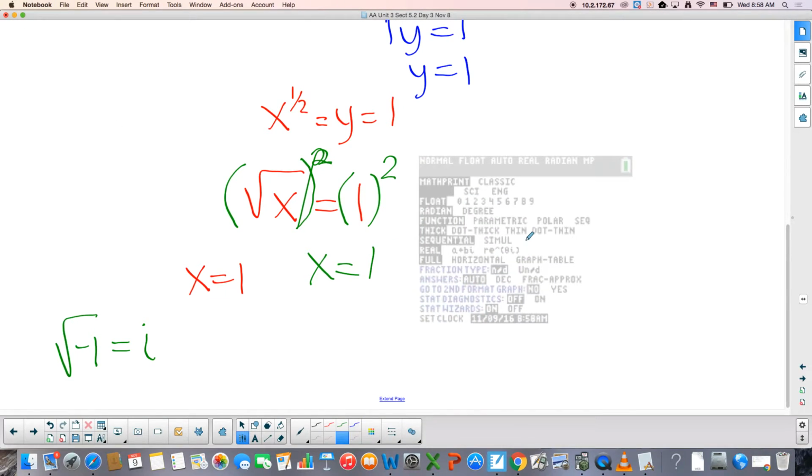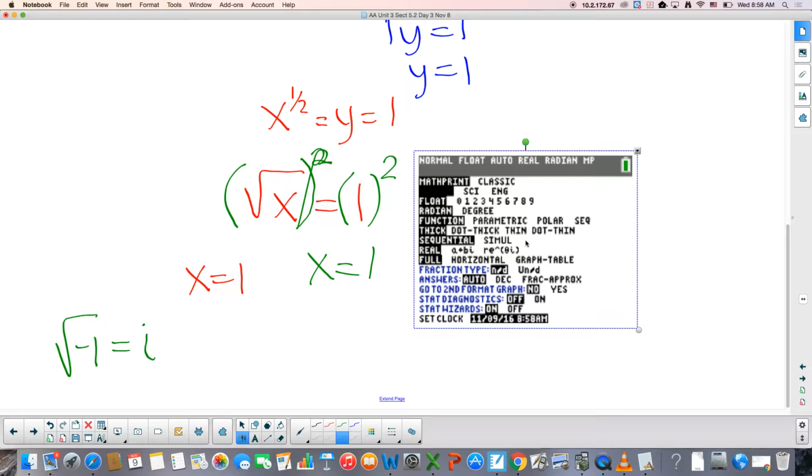Then I can write on it: a plus bi. That's the imaginaries. And then you can operate with imaginary numbers. What number do you get to go there? This is mode. Thank you for asking that.